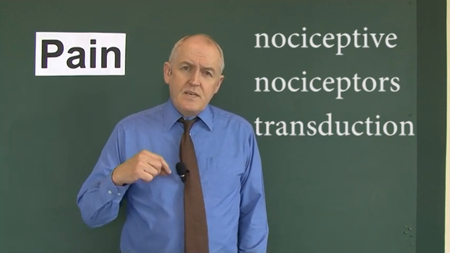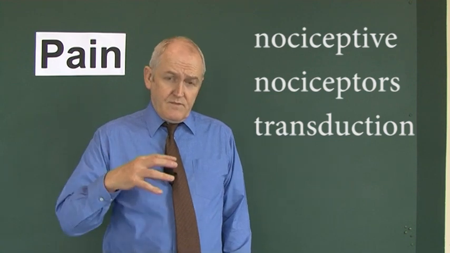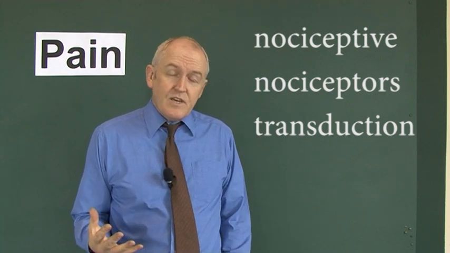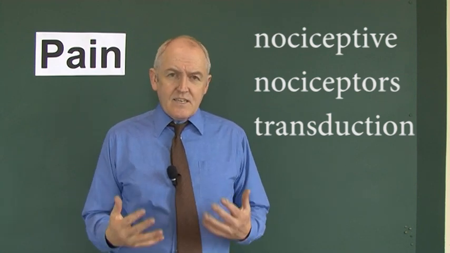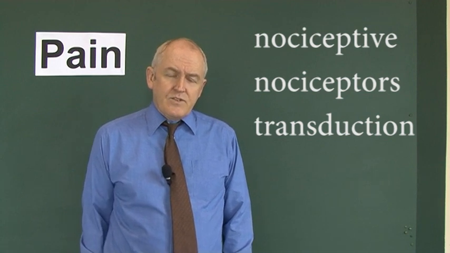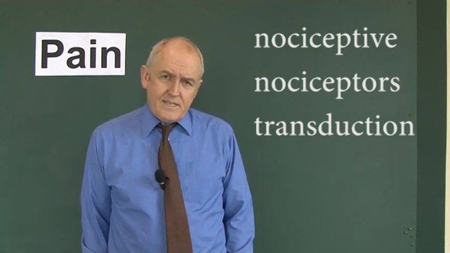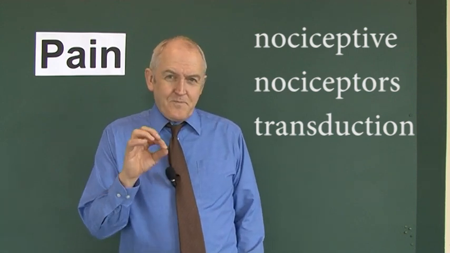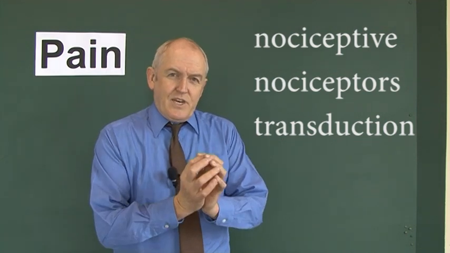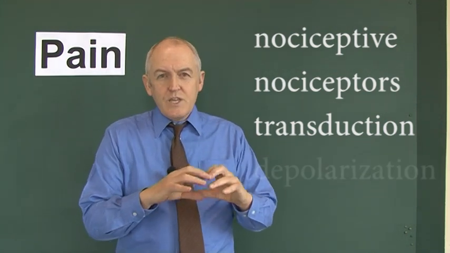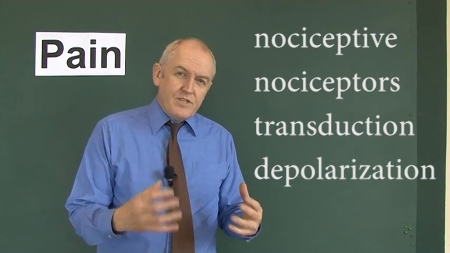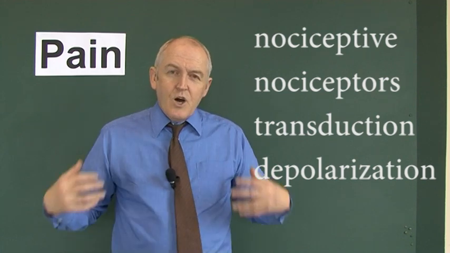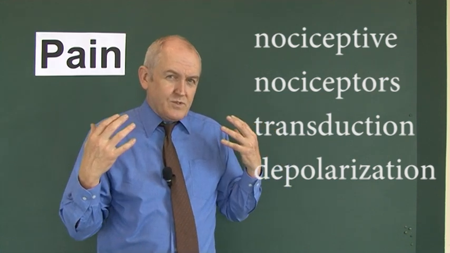So you might, for example, have seen a biopsy from the inside of the stomach where a bit of gastric mucosa can be ripped out to take a biopsy, and the patient doesn't flinch, they don't feel it, because that inside layer doesn't contain nociceptors, so it doesn't generate pain when it's damaged. And the really clever thing about transduction in nociceptors is that when a new nerve impulse is generated, the nociceptor will depolarize. There will be a reversal of the polarity, and that will be transmitted from the nociceptor up towards the central nervous system and towards the brain.